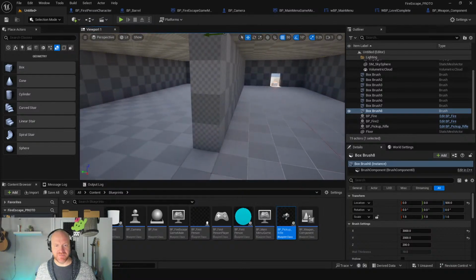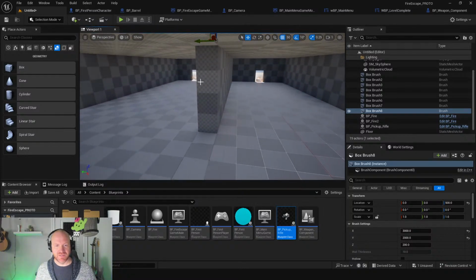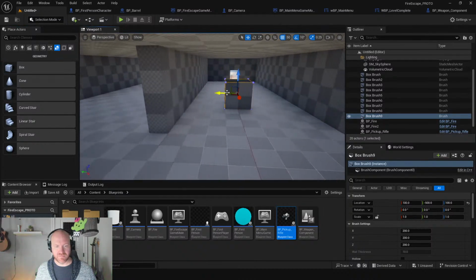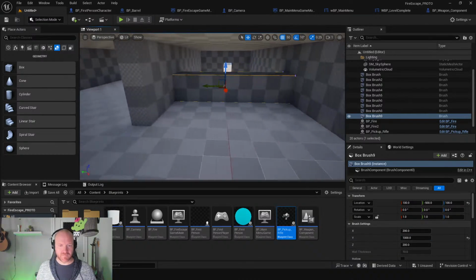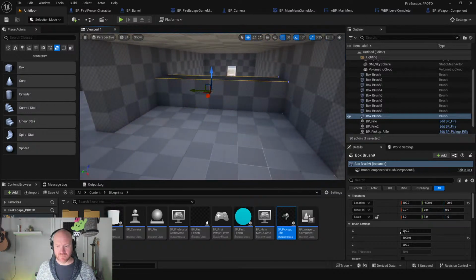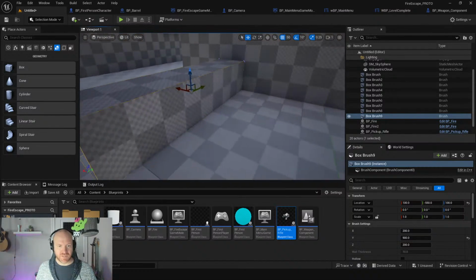Do we want to have like a little wall there?